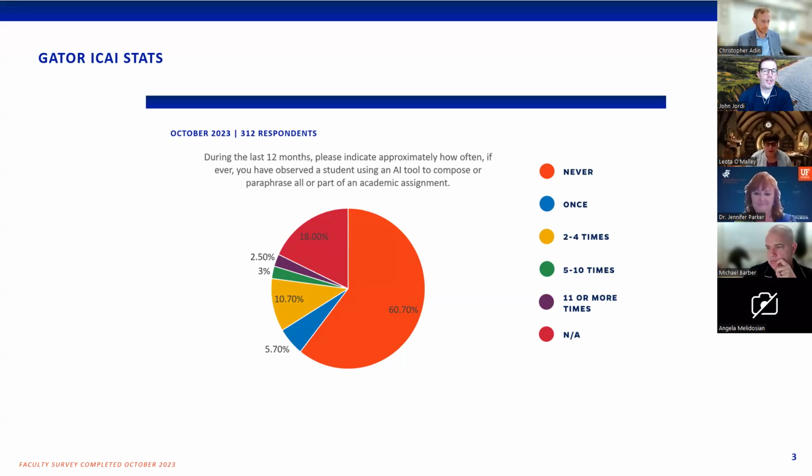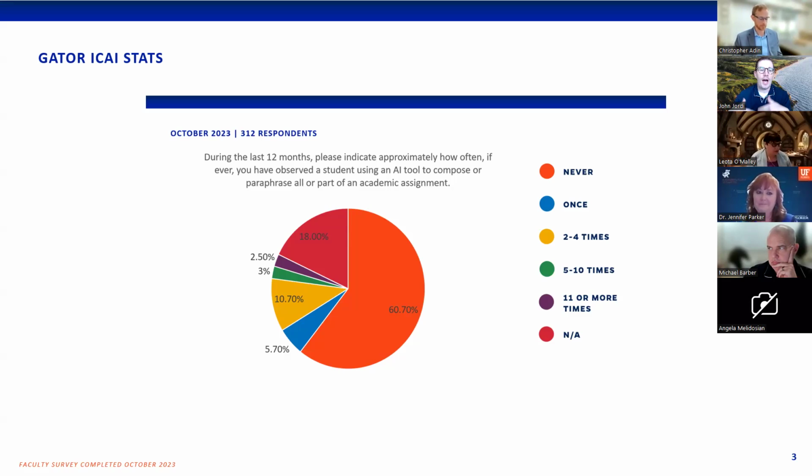One of the interesting findings was that the majority of our faculty indicated that in the last 12 months, they did not observe students using artificial intelligence in the classroom. As the survey was taken in October, we fully expect that if we ran the same survey in October of next year, this number is going to be completely flipped, right?